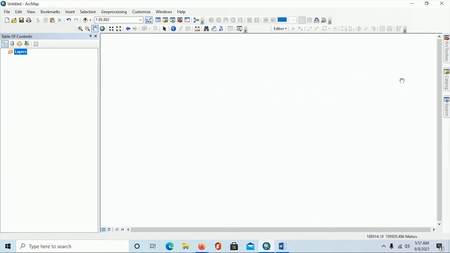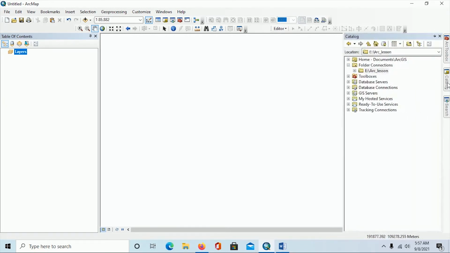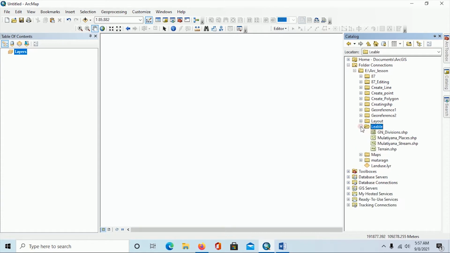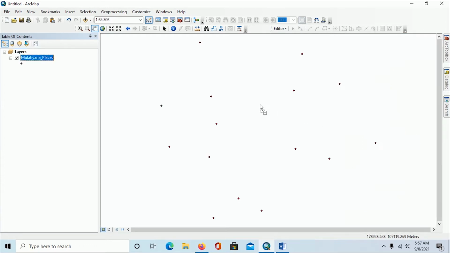This is my ArcGIS software interface. I first go to my working folder using the catalog pane. I expand my folder and this is my working folder for today. Inside that label folder, I have a couple of layers. First, I take the place name layer. This is a point layer.